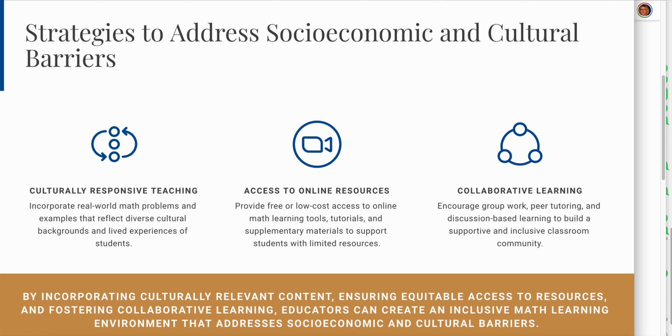And so some other pieces are there's a lot of research out there right now on culturally responsive teaching. If you type this into the library, you're going to find so many great resource articles on how to do this. And really it comes down to incorporating real world math problems that have examples of diverse cultural backgrounds or lived experiences for students. That could be a geographic culture.